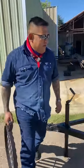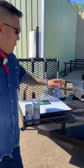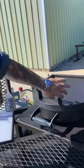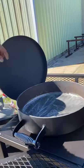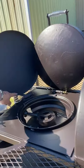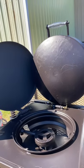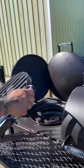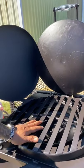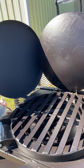This grill right here, what it does is that we've got your disco that's run by your propane, your disco lid, your disco. These are pinned. You can pin them off, wash them, clean them, pin them back on. This grill, you can set it there, anything you want to cook inside, you can cook outside on this barbecue.